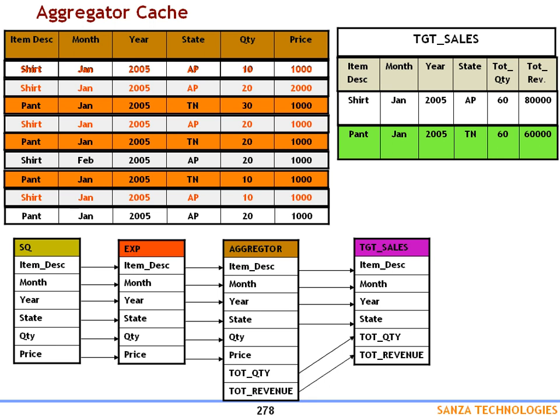Now the next unmarked record is shared February 2005 AP, so it will mark it. It goes to the next unmarked record, that is pan January 2005 AP. It is unmarked, but it is not the same combination. So shared January 2005 AP 20 and 20,000 will be inserted into the target table.